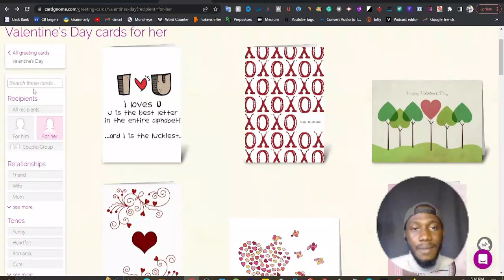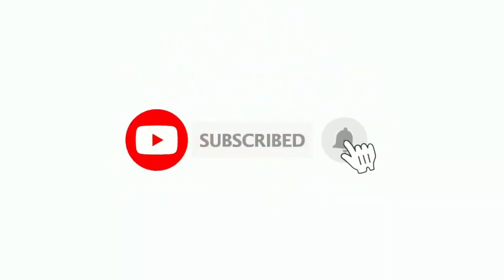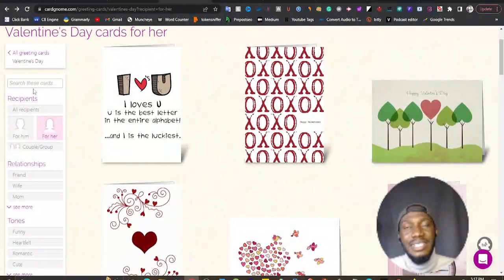So basically there are websites that people go to get cards to give their lovers during Valentine. Valentine period is a period where people believe it is the time to showcase and express their love to their partner. And we will be doing business, making money, while we are also sharing love and sending love to people. So basically, we'll be creating Valentine's cards and selling them online digitally, and we'll be making money from people that buy our cards.